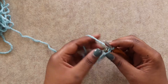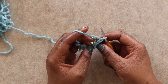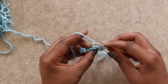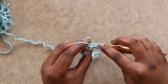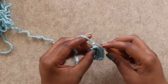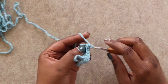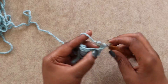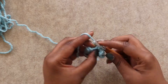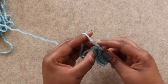We're making the brim here. We're gonna chain 1 and turn, and we're going to find just the back loop of each single crochet — there's the front loop, there's the back loop. We're gonna single crochet in the back loop of each stitch, and this is going to create a ribbing which will be the bottom of our hat. This hat is worked from the bottom up: we start with the ribbing, pick up stitches along it, and then work the body. Continue each row by chaining 1, turning, and single crocheting in the back loop only, and do that until we have 61 total rows.